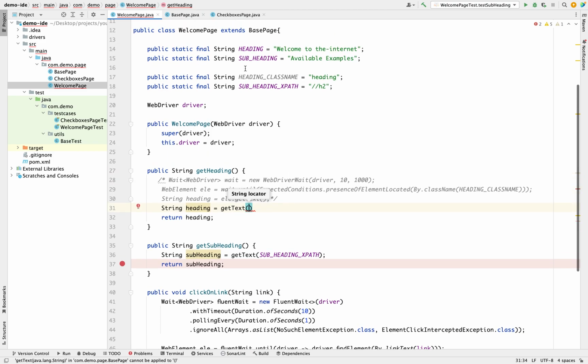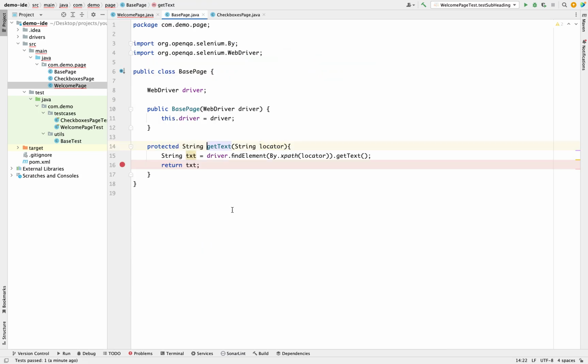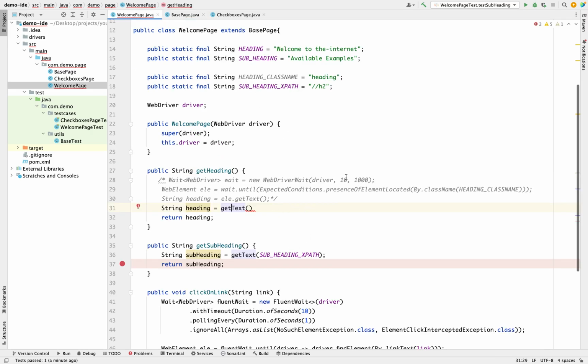However, if you see the locator over here in getText, we are using XPath as a locator strategy. However, here we were using a class name, so there are two things we can do.